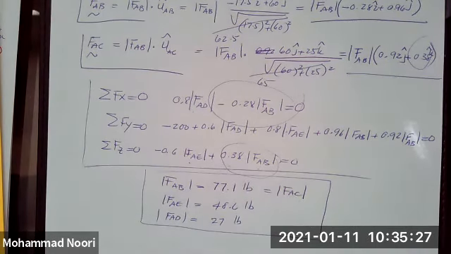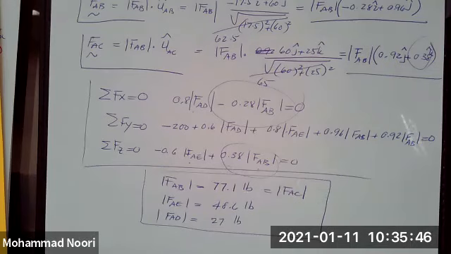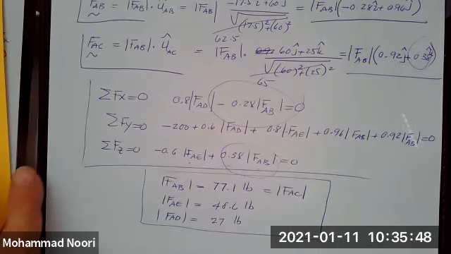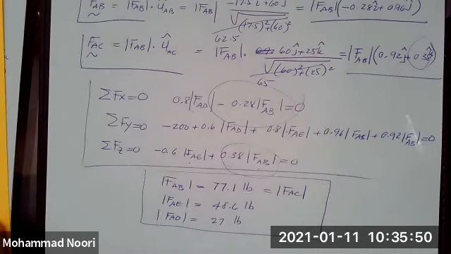So the equilibrium problem, or particle equilibrium in 3D, comes down to these simple steps. Write the vector equations for all forces, sum up all x components and set them to 0, sum of the y components equal to 0, sum of the z components equal to 0, and that's it. You find those unknowns. All right?